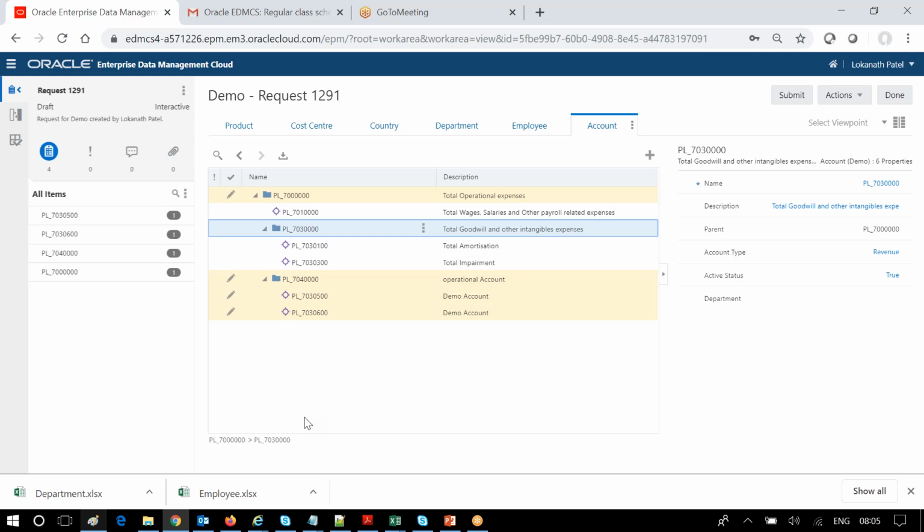So we create the top level member at the top node and select the account type, either asset, liability, or equity, and we want all the children of those top nodes to have the same value. For synchronization purposes also it plays a major role, and it reduces the effort of selecting one by one as well.